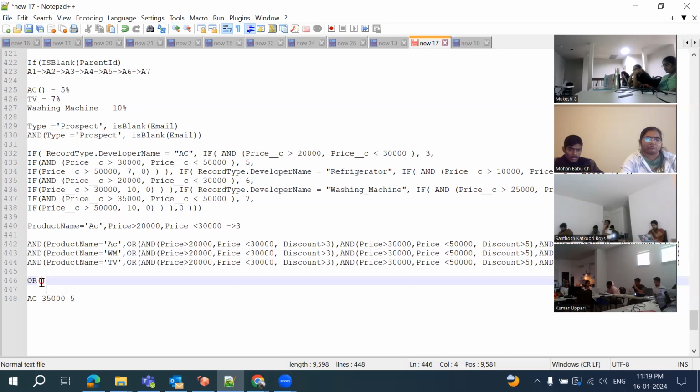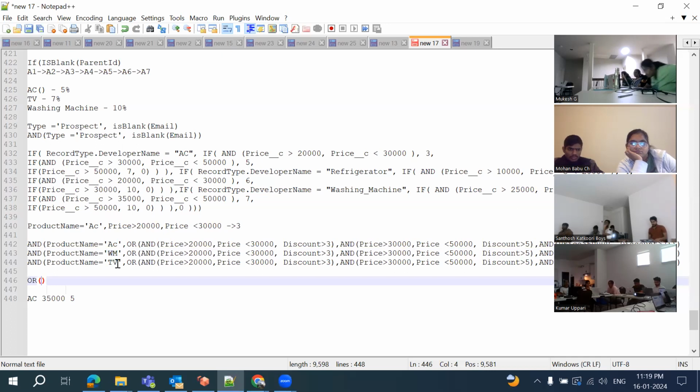If I'm using the AND operator, what will happen? Only if all of the conditions are satisfied will it throw an error message. So I need to go with the OR operator. This means if the air conditioner condition is satisfied, it will throw an error message. If the washing machine condition is satisfied, it will throw an error message.